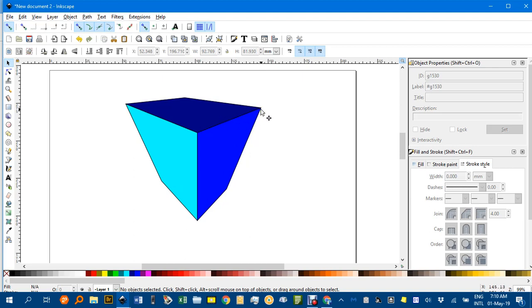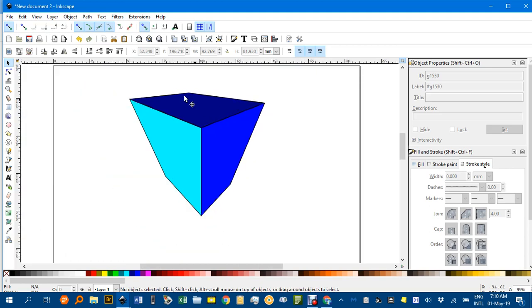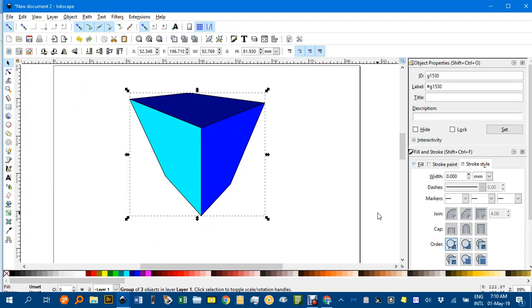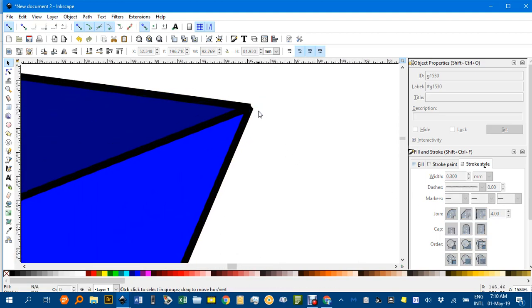Okay, now if you don't like, if you zoom in, see these sharp edges here, what you can do is select all of that, and under the fill and stroke menu, stroke style, you can set a round corner, but I have to ungroup it to do that, so I'll do that, Control U to ungroup. Now these are available. I think beveled edges work best. I'll click that. If I zoom in now, you can see that's a bit better.